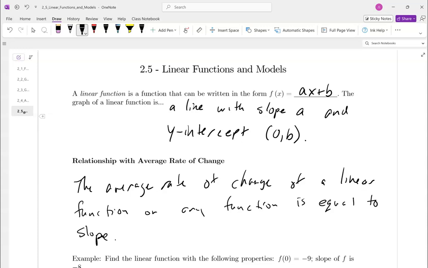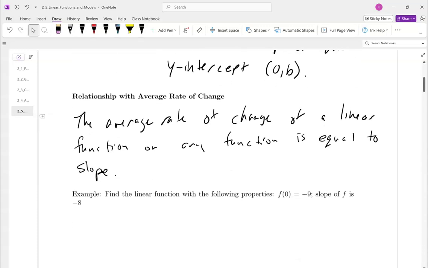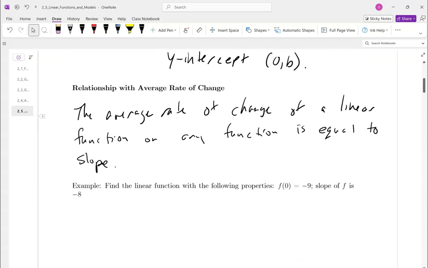All right. So part of what we want to do in this particular section is play around with finding different linear functions given properties and do some modeling with some linear functions, solving some word problems. That's what we mean by that. So let's just see if we can answer some questions about some of these problems here that I have written down.